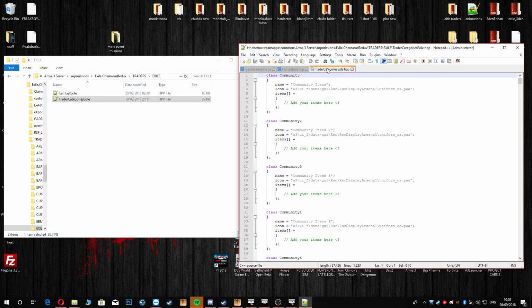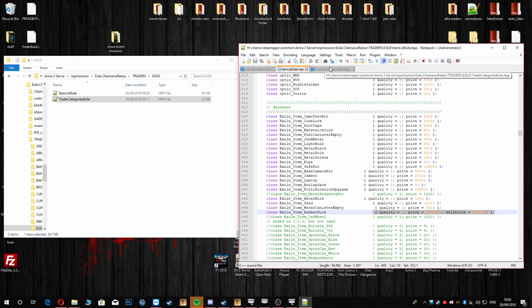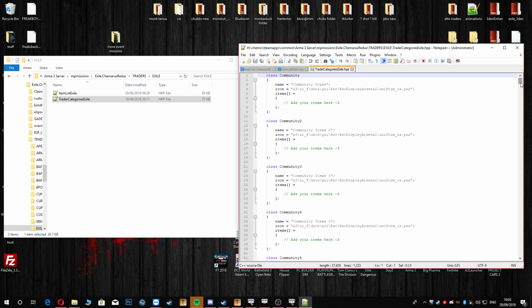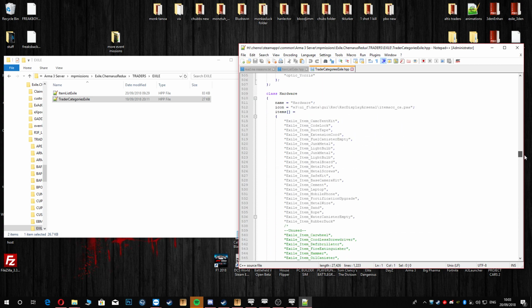Same with the rubber duck itself. You need to implement this into your trader category, so go down to hardware on here as well. So there we go. Bear in mind, if you are copying this in, don't forget to put a little dash there, comma, or whatever you want to call it, just to make sure that this carries on and you don't have an error. If you miss that dash, you will have an error. So go ahead and save that. That is that part done.